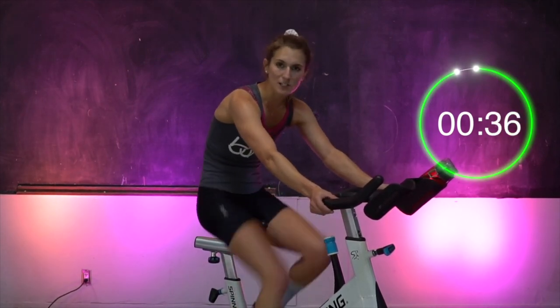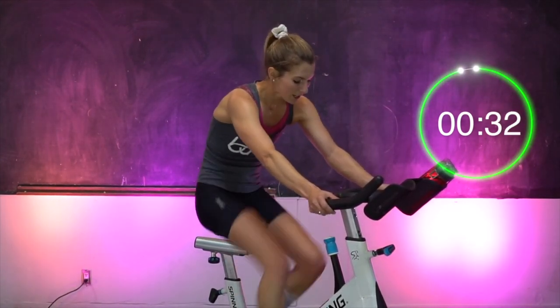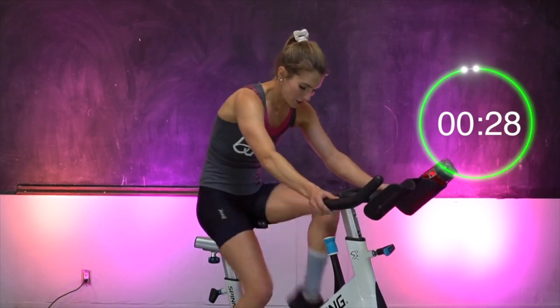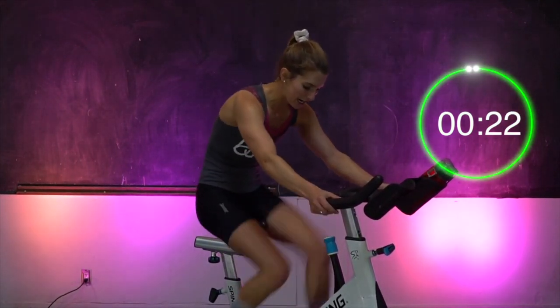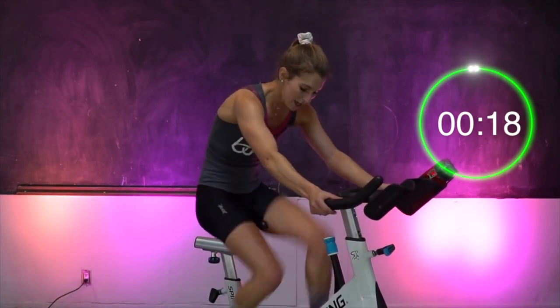All right guys, we got 1 more sprint, that's it. I want you making this last 20 seconds your best one yet. 2, 1, here we go. 20 seconds, come on. Find that extra percent. Throw it down. You got a big recovery coming. Find it for 10.